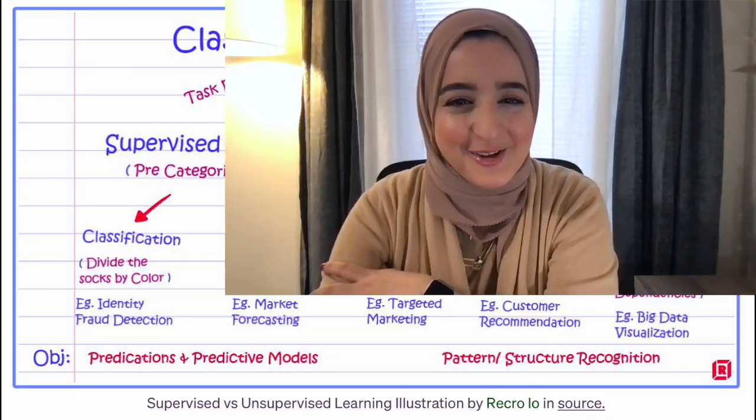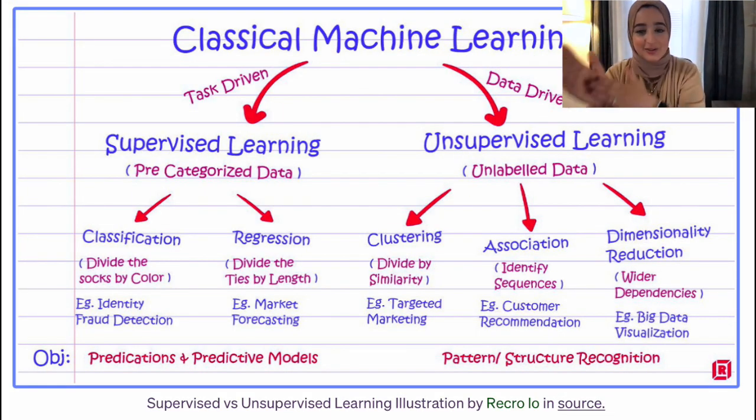Now, let's take a look at the illustration that you see on the screen. Okay, so to summarize, supervised learning is a task-driven scenario, meaning that we start already knowing what we are trying to predict or to classify or to obtain out of the data. We want to get the label of the data. We want to know which class the people belong to, which country they are from, or whatever my problem is. And let's say regression. We want to predict a basketball match score. That's a regression example. But the logic behind supervised learning is that we're starting knowing what we are trying to achieve. So it's a task-driven, problem-driven scenario.